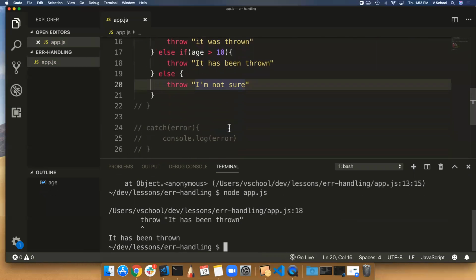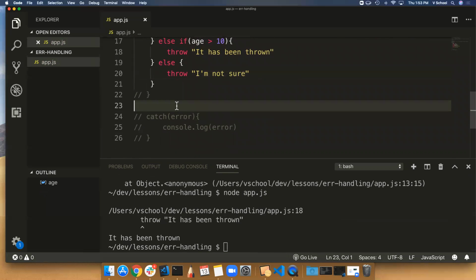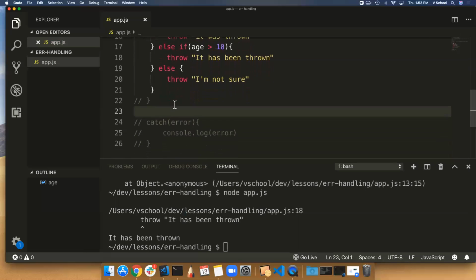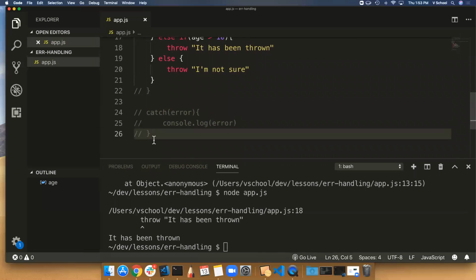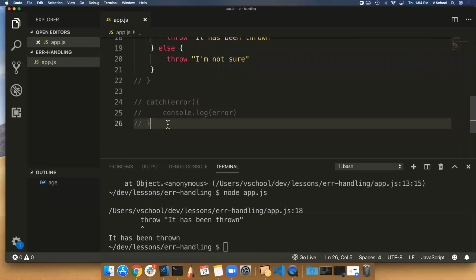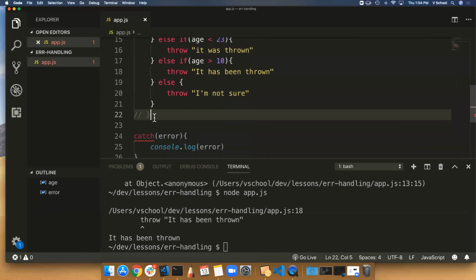But there's no catch to catch it. So what has actually happened here is, if you don't catch an error, Node catches it for you and crashes your program. But maybe we don't want our program to crash when the error occurs. We have to have the catch to do that. So we have a chance to handle it before Node's manual system of error handling takes over and crashes it for us. So even though this did crash, it's because this is the end of the program. I could keep going here and typing and be fine, as long as I have the catch, so I can handle it.